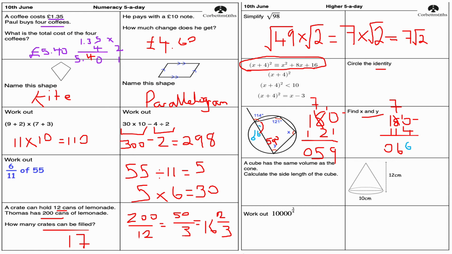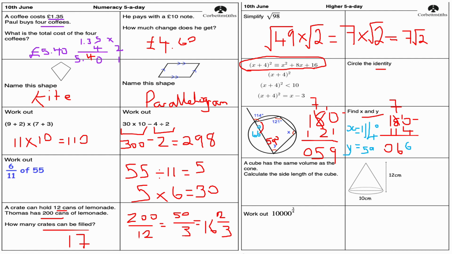Okay, to work out what x is, opposite angles in a cyclic quadrilateral add up to 180. So 180 take away 66 gives me the answer of 114. So x is 114 degrees because 180 take away 66 is 114. The reason I know that is because I'm doing the reverse process of this sum: 180 take away 66 gives me 114. So I used this sum and manipulated it to work out what x was. Okay, and then y is equal to 59 degrees.